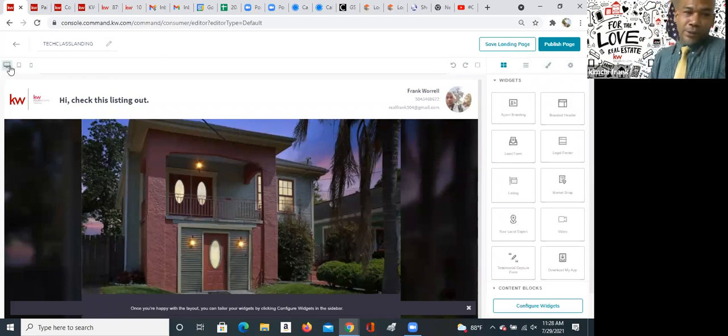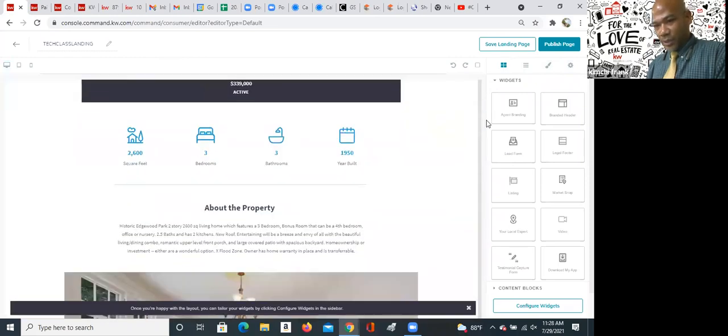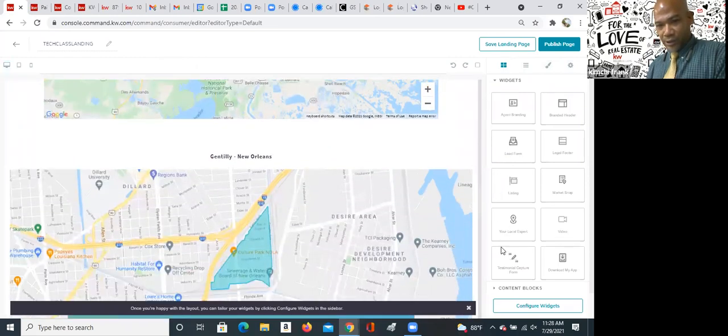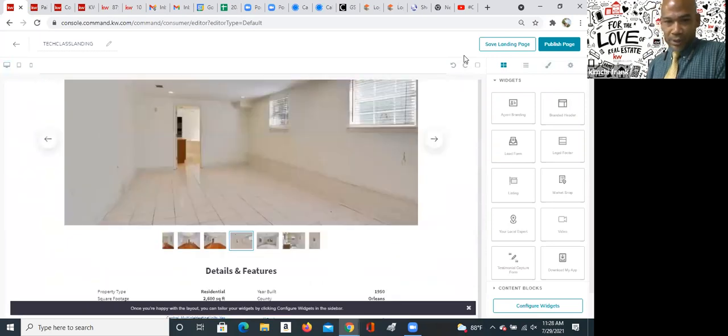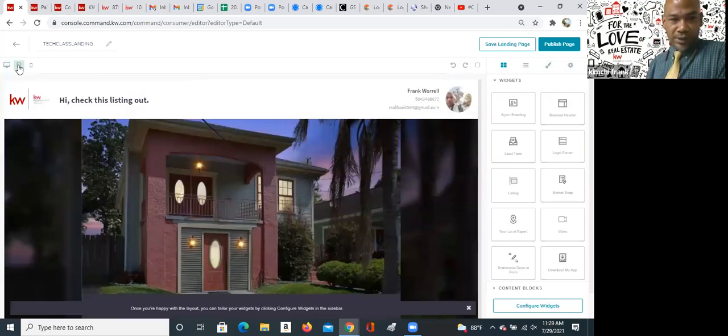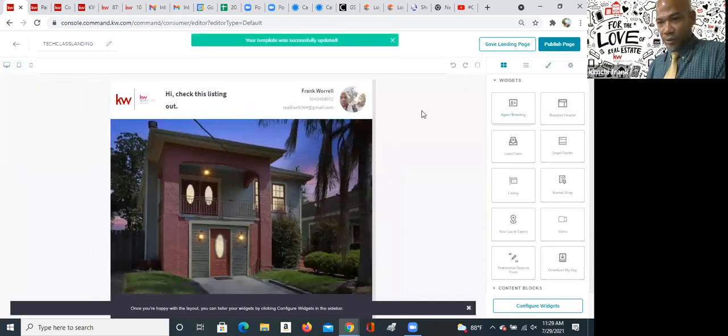Okay, up here, I want to show you. These are supposed to be previews of how it's gonna look on the desktop. You click that, and basically, I think that's pretty much how it's gonna show. If you click this one, this is for a tablet, and it'll show you how it's going to look as far as the depth.